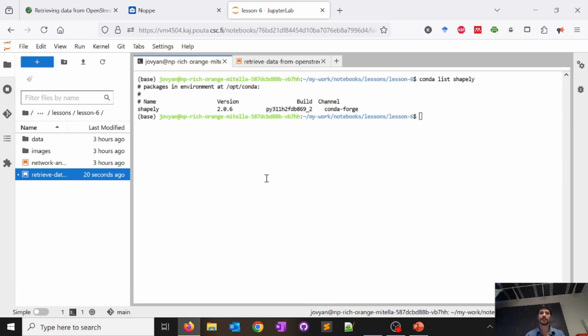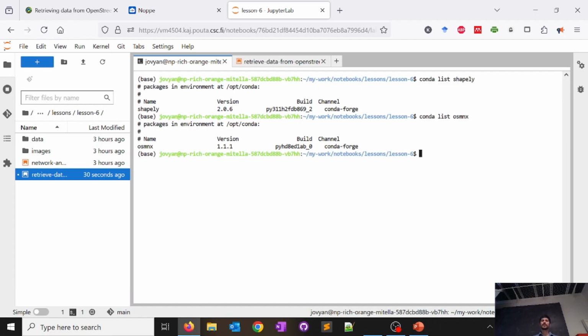I want to also check what is the version of osmnx I'm using. Yeah, so with osmnx, we are using 1.1.1. And I searched this earlier. Actually, now there is a version 2 of this library released. So we are using a new version of Shapely, but an old version of osmnx, so leading to this problem.